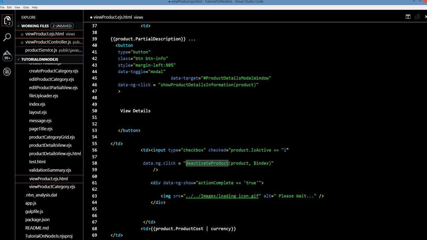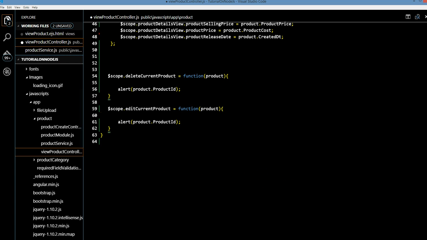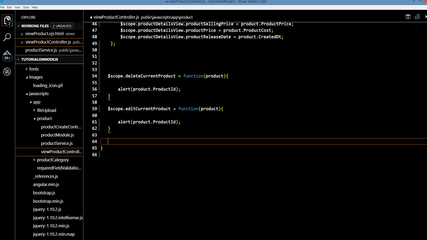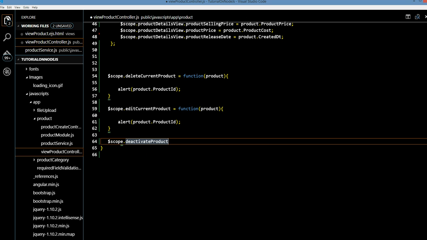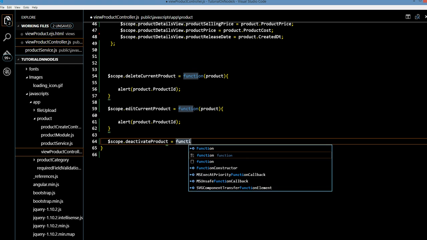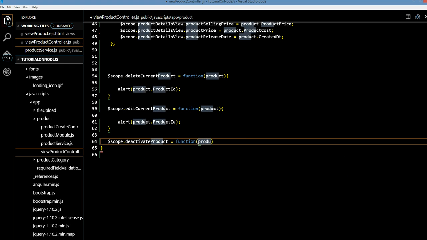The name of our controller, as you know from the previous video, is going to be the view product controller. In here we're going to write $scope.deactivateProduct as a function, and we're going to have a product and index, two pieces of information that we supply to our method as parameters.